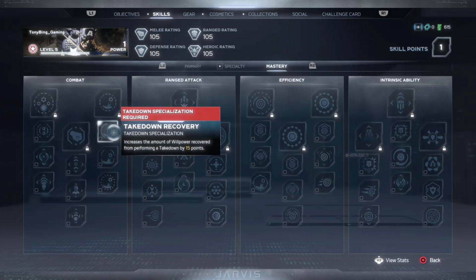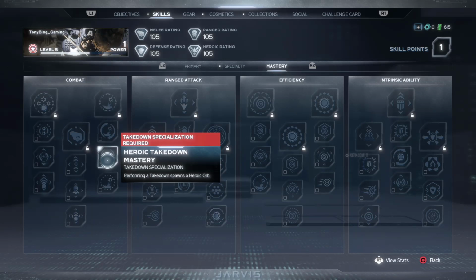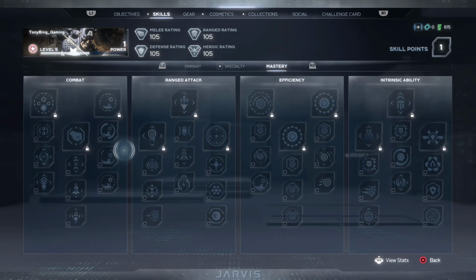We then have Takedown Recovery. So this one here, this is tied in with your takedowns, of course. Increase the amount of willpower recovered for performing a takedown, so you get more health back. Or you can have Takedown Specialization here. This one is performing a takedown spawns a heroic orb, and else you have the option of generating a regen pack when performing a takedown. So option 1 or option 3 I would go for there.